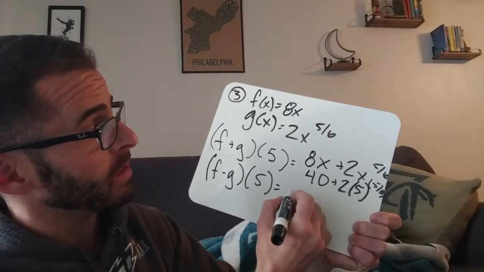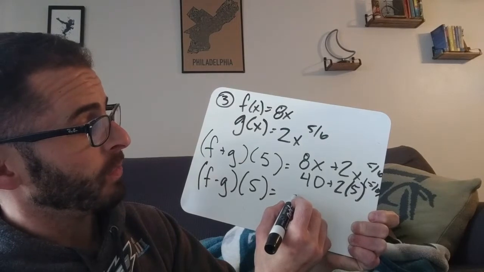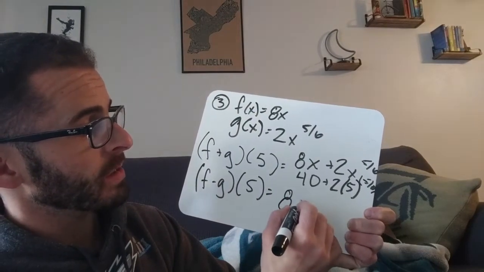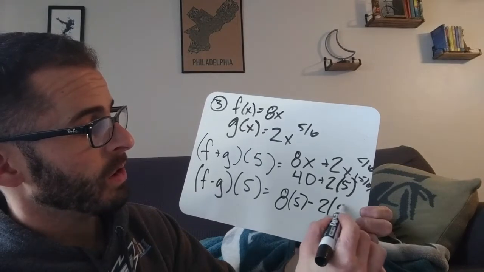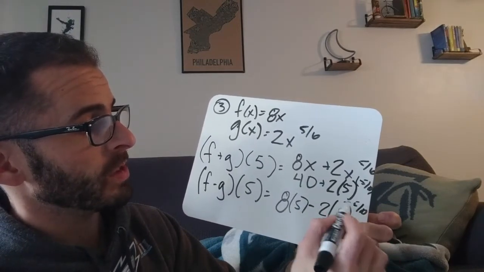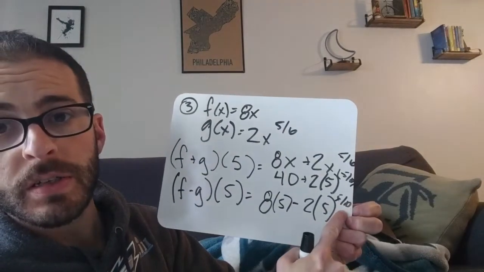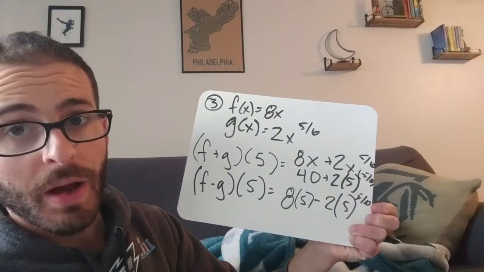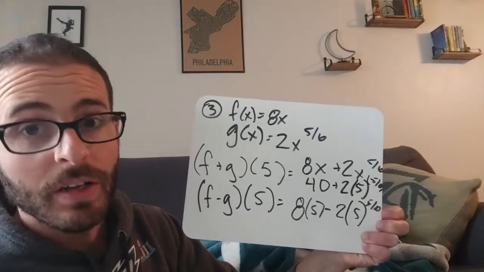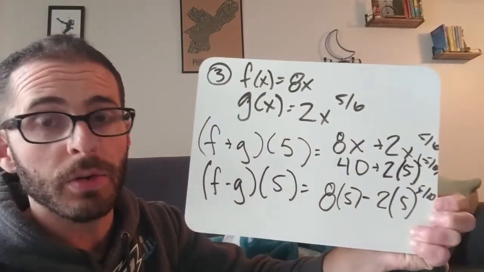Likewise, you're going to do the exact same thing with this one. You're going to type in 40, because we have 8 times 5 minus 2 times 5 to the 5/6. And again, when you type in your exponent, don't forget your parentheses. All right? It says round to 2 decimal places, so go ahead. I would do the math for you, but I'm trusting that you can use your calculator. So now is the time to practice. Answers are in the back of the book.